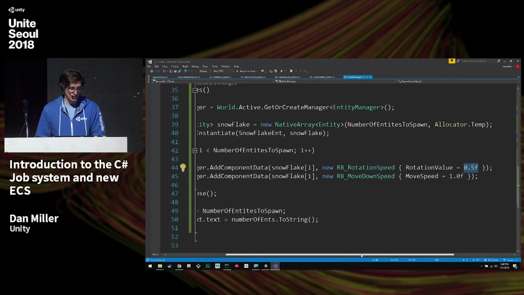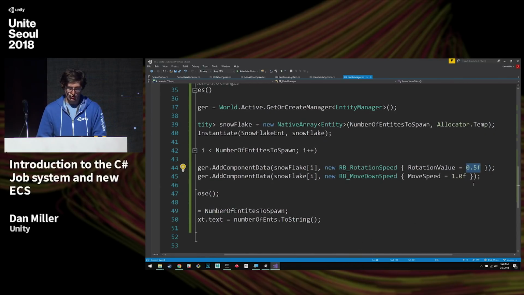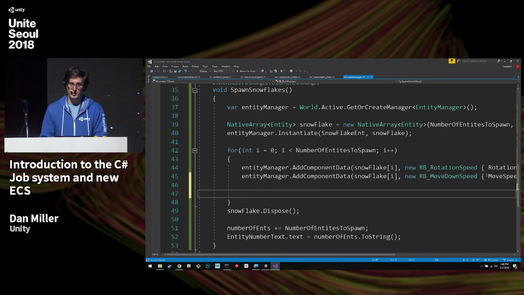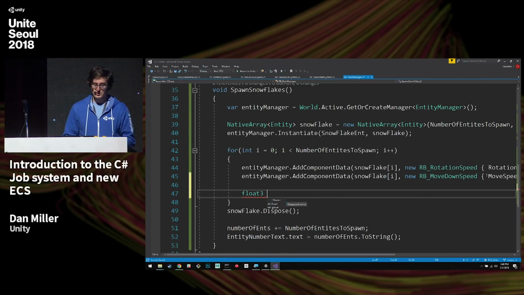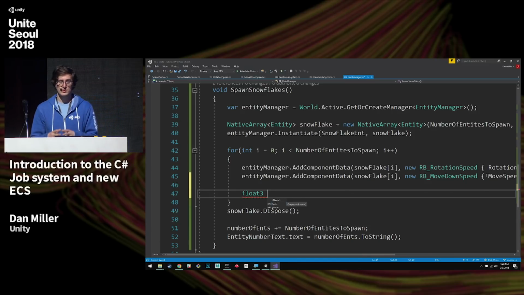So the next thing we want to do is create a random position component in order to have the snowflake spawn in this more dense array here. For that, I'm just going to create a new float3 type, which is similar to the native array. It's this new data type, much like a Vector3 that you might be familiar with, but much closer to the hardware.